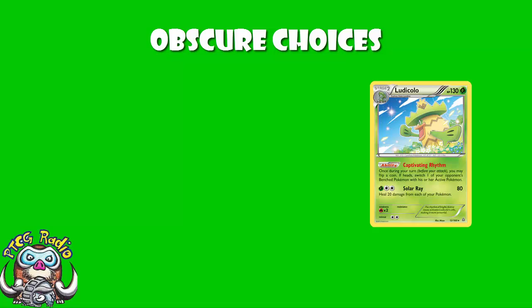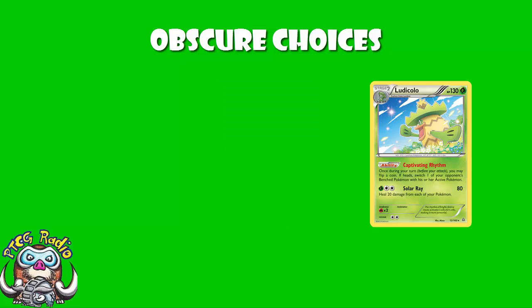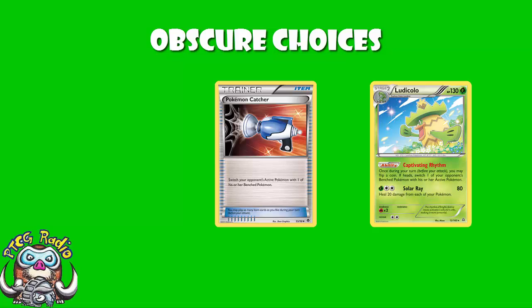Another one, and I bought a playset of this card, and I am not embarrassed to admit, Primal Clash Ludicolo. The non-ancient trait one again. I love non-ancient trait Ludicolo. Now, I tried playing it with Miltank. It wasn't good. You know what? I accept that. But if you're looking to be a little bit risky, it's pretty cool. Its ability is a Pokemon Catcher. Flip a coin. If heads, switch your opponent's active with one of their bench.